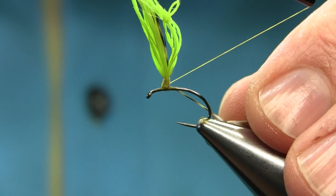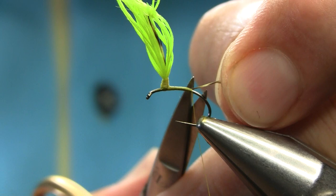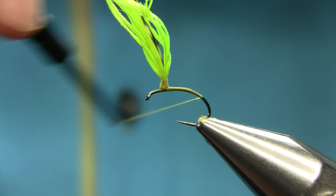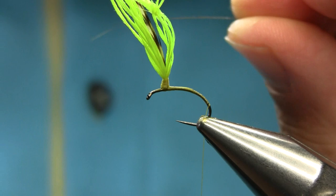Then come back down and lock this side. The reason I'm locking this side is because I need a nice body shape, so go all the way down towards the vent and cut this off. It looks a bit messy but don't worry, the finish will be perfect. My eyesight isn't as good as before but I'll try to make this nice.